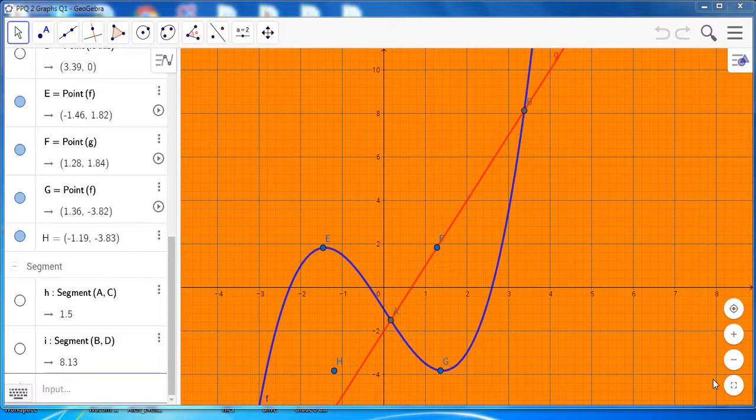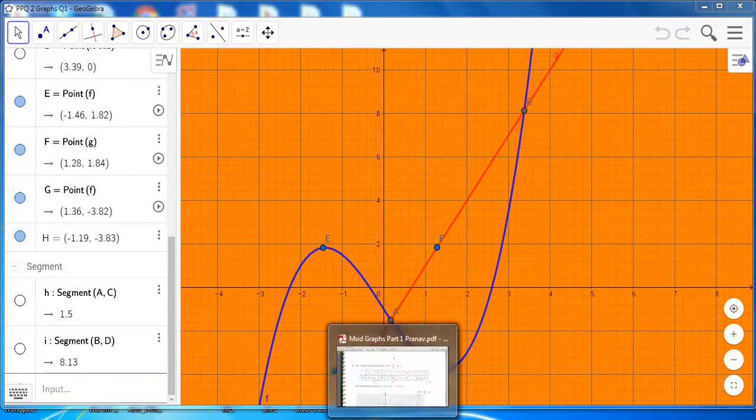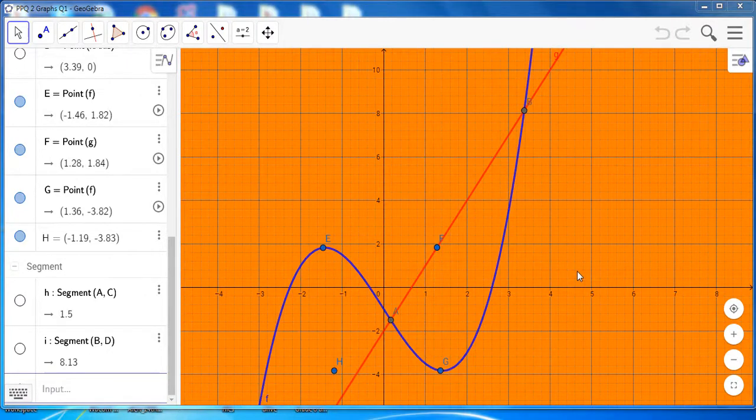What I've done is I've plotted these questions on GeoGebra, and we'll be talking about the individual parts of the question. So starting with question number 1, which was already discussed on Friday. Let's have a quick look at the question once again. There's going to be a lot of back and forth between the question and the GeoGebra screen, wherein you can see the graph plotted so that we can answer the questions accordingly.